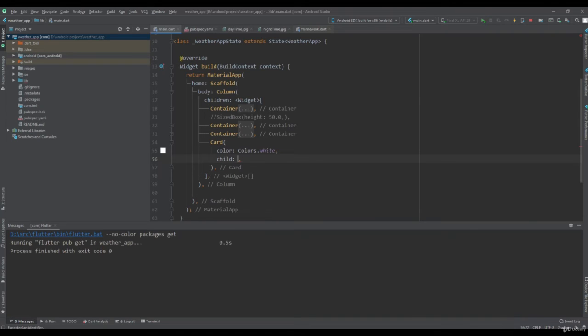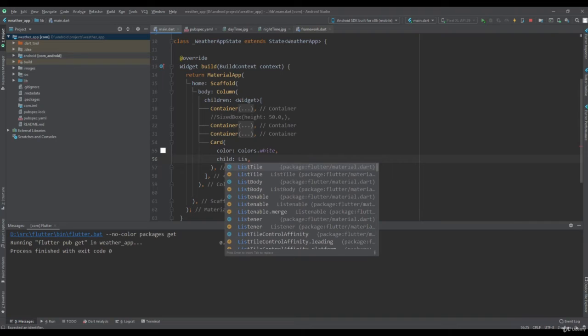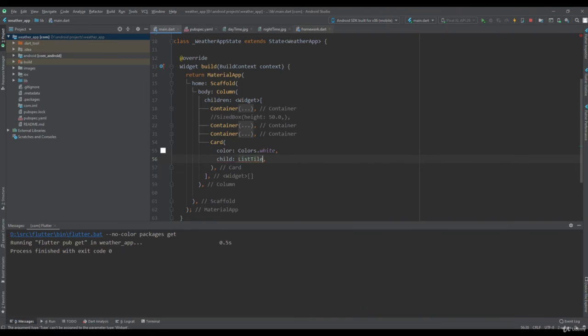Then list tile. Then you can add the leading icon. They call it a leading icon. So going to add it here.